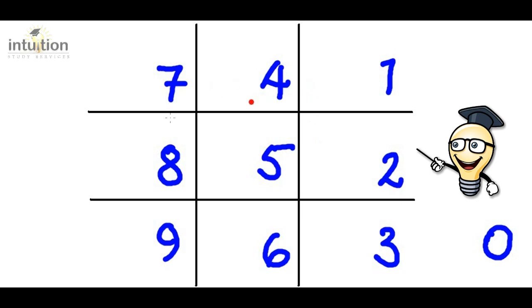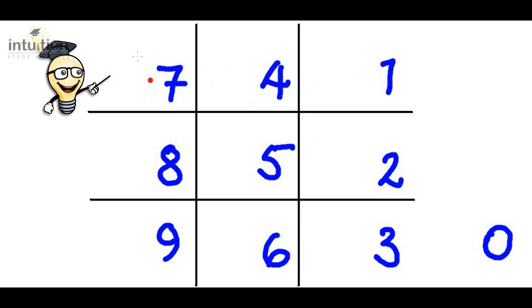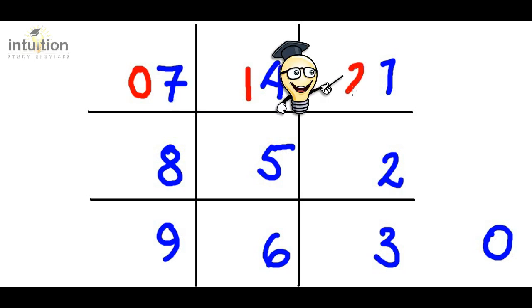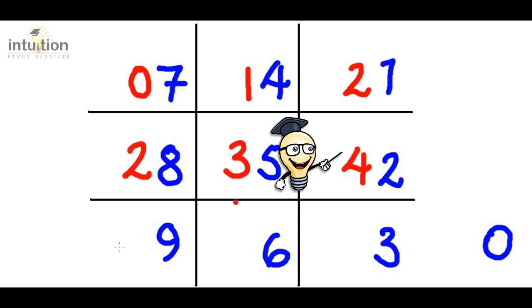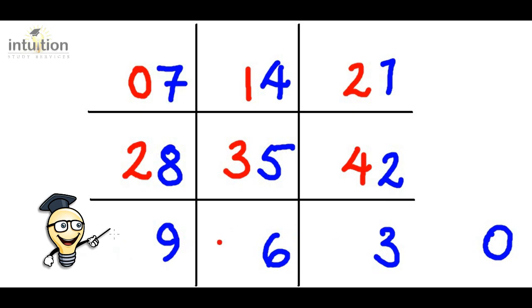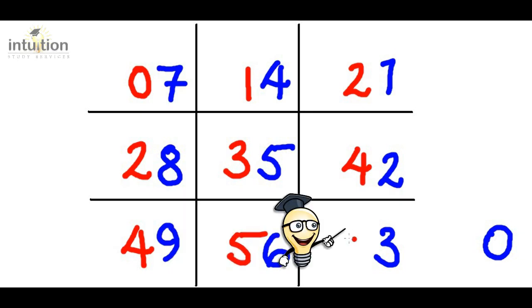Okay. So, then what we do is we want to go to the top left-hand corner and we want to write from left to right, but we want to write starting from 0 and we want to go up the scale. So, for example, we start from the top left-hand corner and we write 0 and then we go 1 and 2. And then we go to the second row and we carry on going up the scale, but this time we start from 2 again. So, we write 2, 3, 4, and similarly we go to the bottom row and we start from 4 again this time. So, we write 4, 5, and 6.